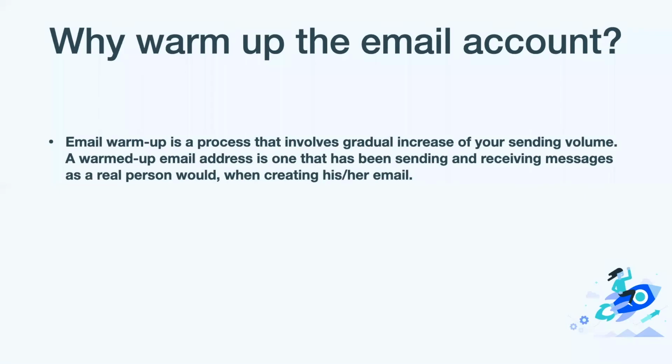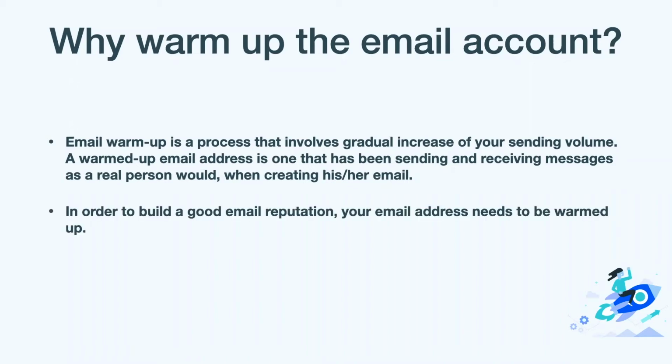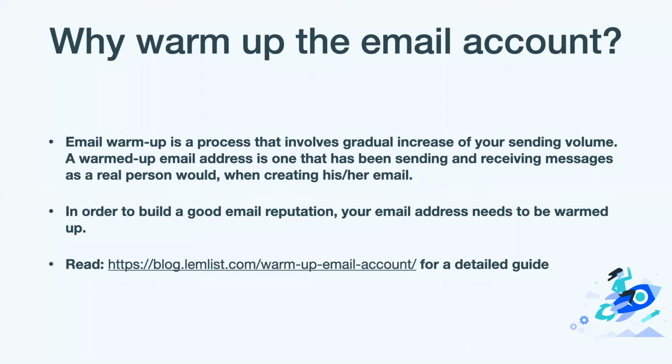So email warm-up is a process of gradually increasing the sending volume and increasing the number of replies and the number of clicks. And to get a good reputation, the email has to be warmed up. To read about this, again, I'll share this guide. There's a blog on a tool called Lemlist, which I'm going to show you in more detail. And it's a really detailed guide on how to warm up your email.